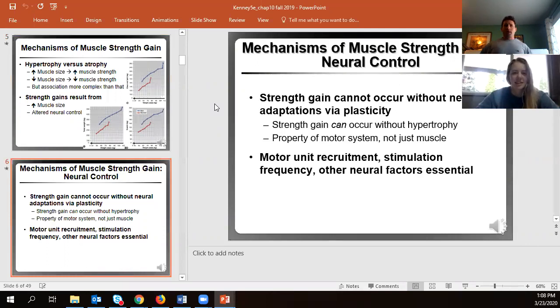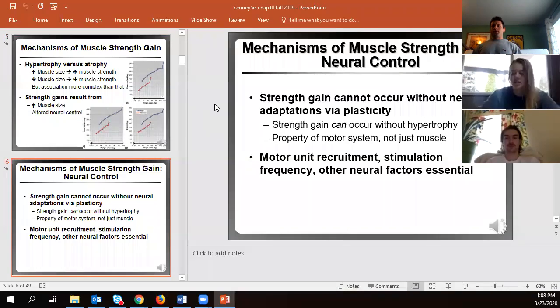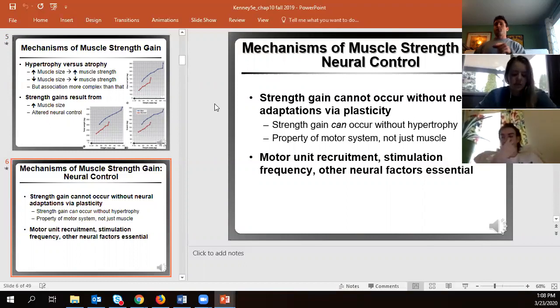Now, once again, we're not going to see changes in strength unless we're improving our neurological system. And this is what's really important, because we can get athletes to become stronger, which is going to enhance their performance without actually having to make them bigger. And this is what's really the major thing that's pushing you forward for the first 2 to maybe even 3 months of training.